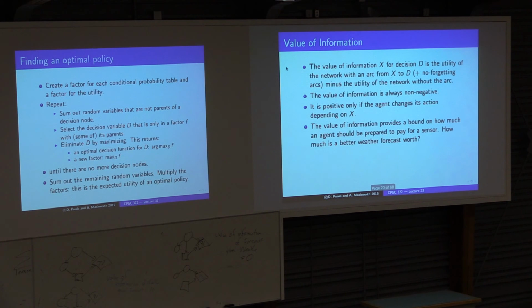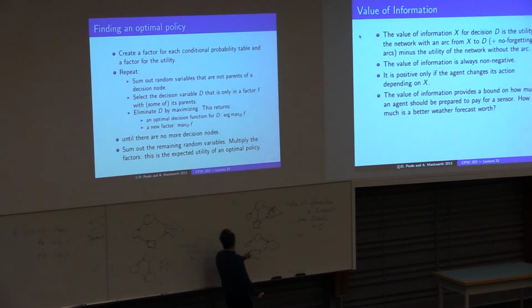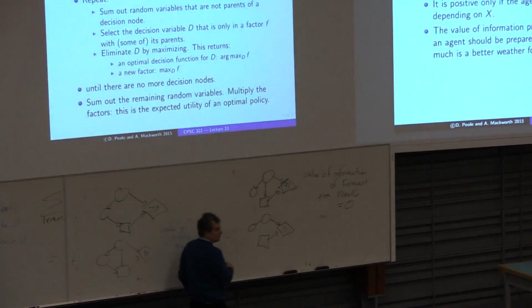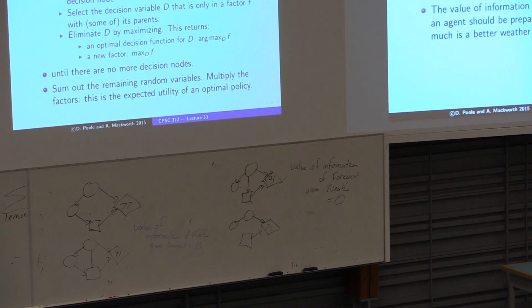Interestingly, it's positive if and only if the agent changes its action. The only way we're going to get more value is if you actually change your action depending on it. Right, so the fact the policy here is going, when I go from here to here, I'm going to change my policy by conditioning on the weather here. Going from here to here, I didn't change my policy. I had the same policy no matter what the weather was, so it's not going to increase.